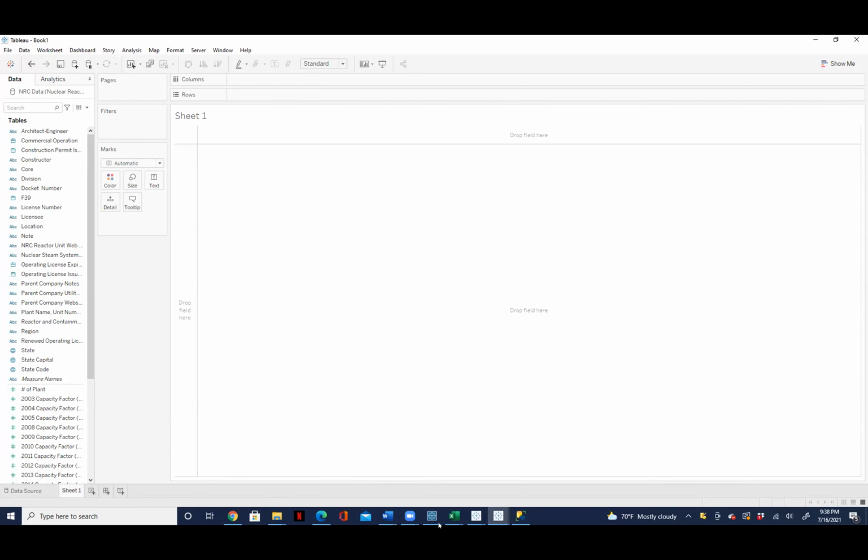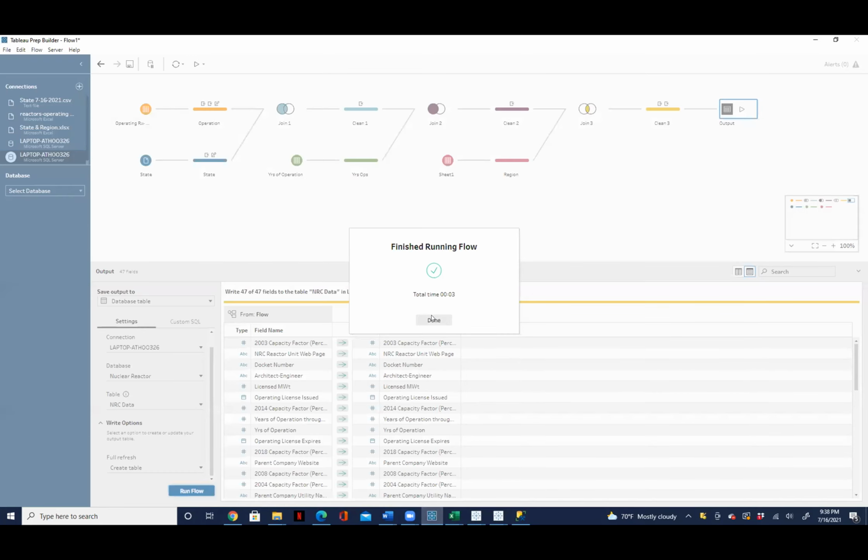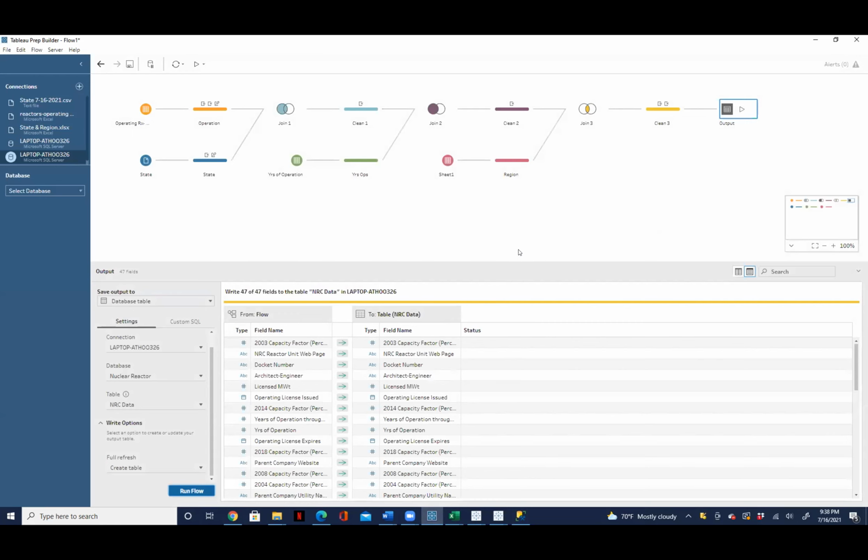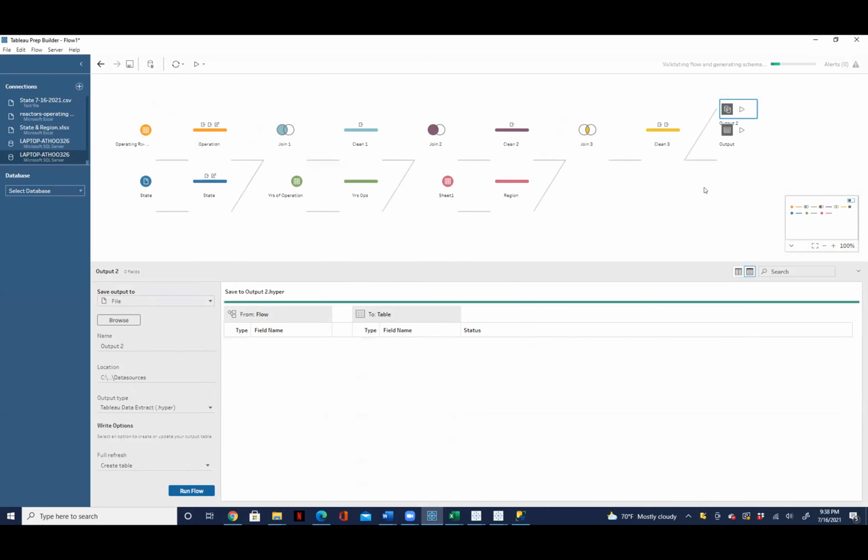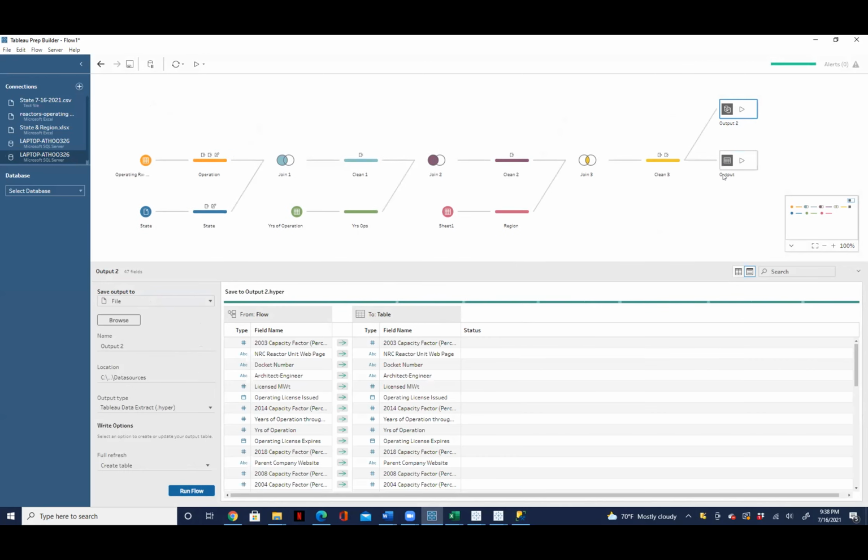Or another way, what some people do is say, I want to use my database as a backup or for other analysis. I will just create another output here, and I'll call this SQL Server output.